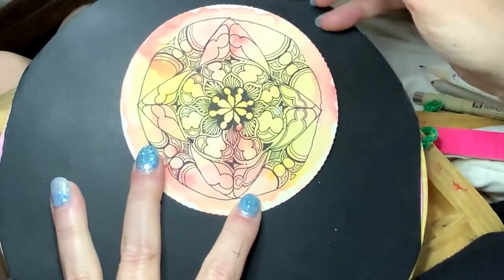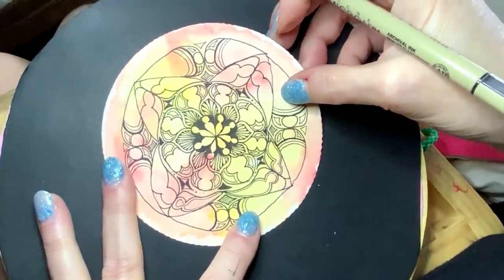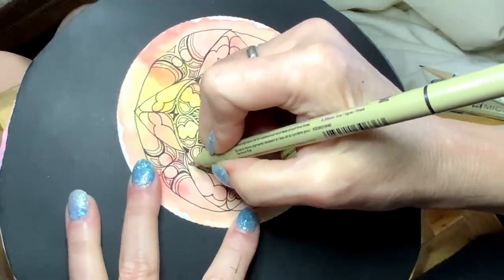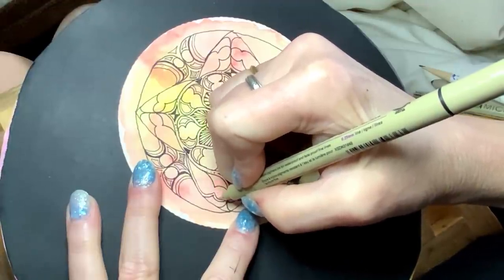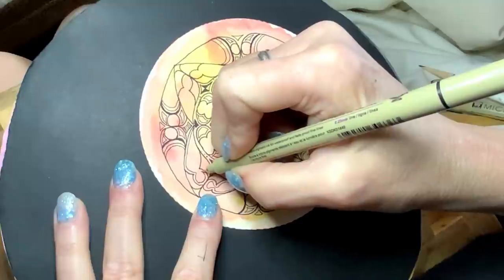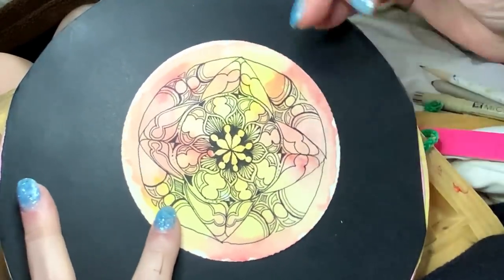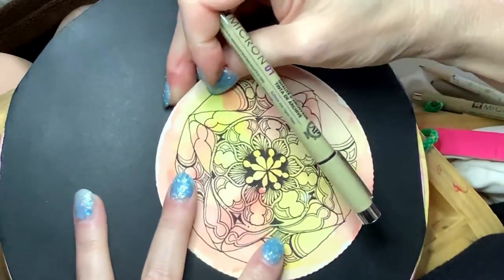Awesome. I really like where this is going. And when we add the shading and do that kind of thing, it's going to be so much fun. I'm giving you guys some good value today. We're going to have some fun finishing this tile up. Don't expect this out of me very often. But doing this just brings up too many possibilities to ignore. Nice. This is going to be fun.